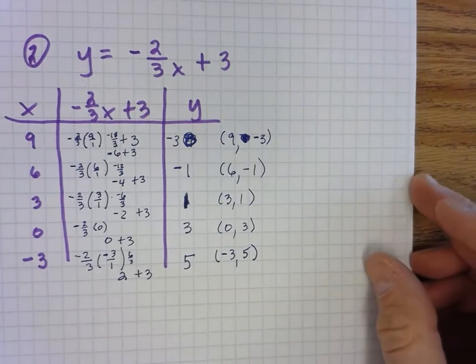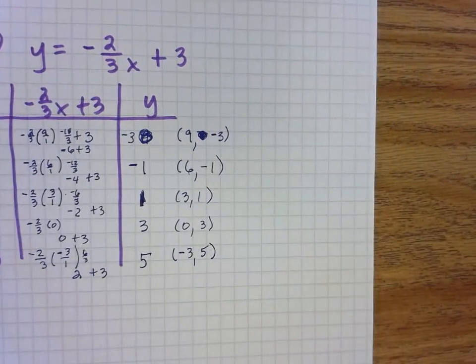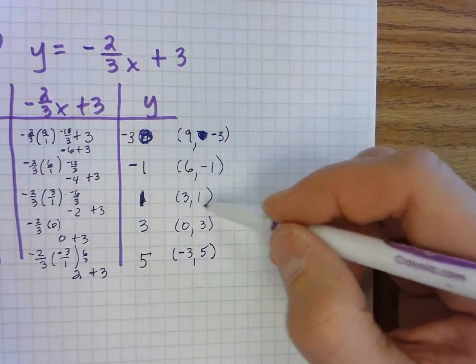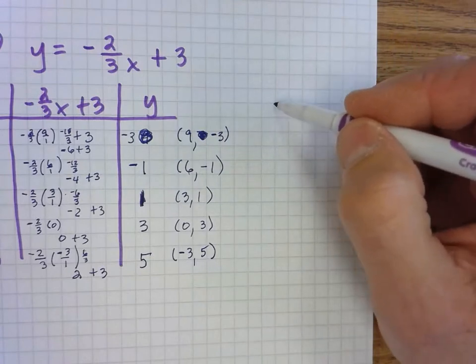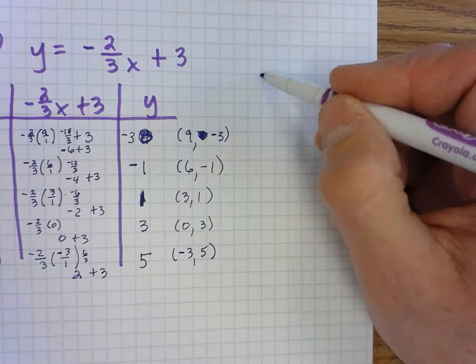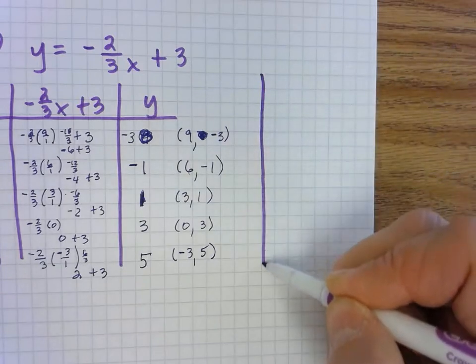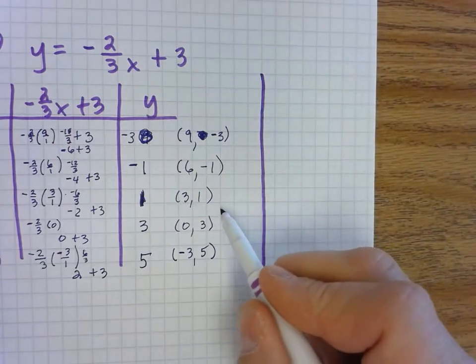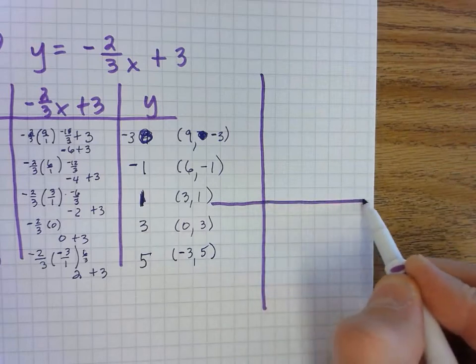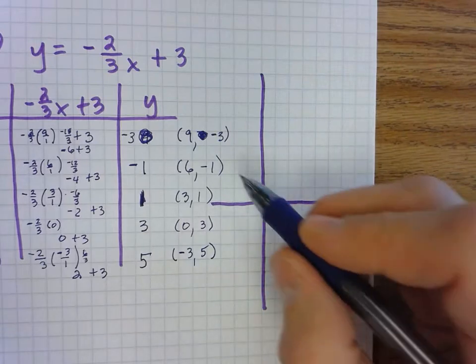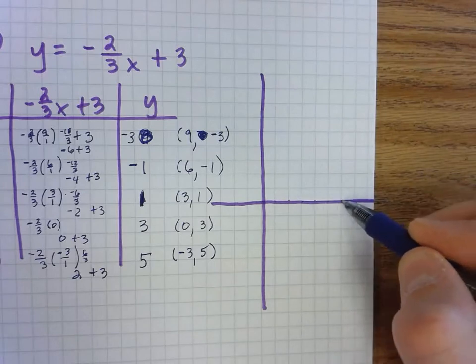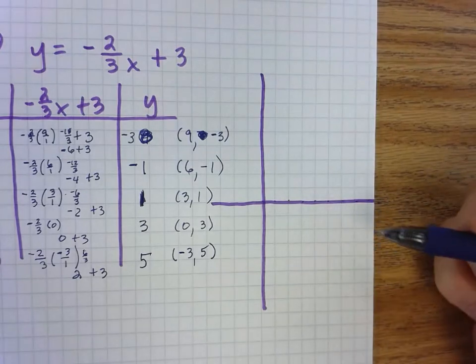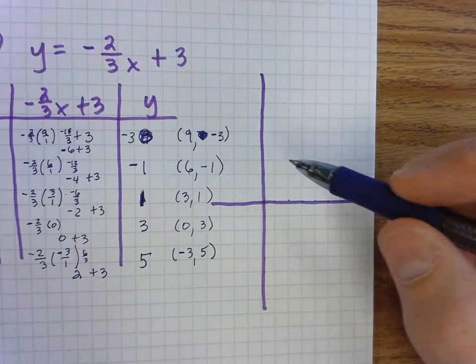All right. So we've got our ordered pairs now. Let's see. I've got 9, 6, 3. So I need to have a little more on the right side than I do the left side. So let's see if this will work. If I can fit all this in here. If I can't fit them all in here, we'll just do the best we can. Alright, so my first one would be 9, negative 3. 1, 2, 3, 4, 5, 6, 7, 8. I can't fit it on there because I don't have 9 on there. So I've got to go 6, negative 1.